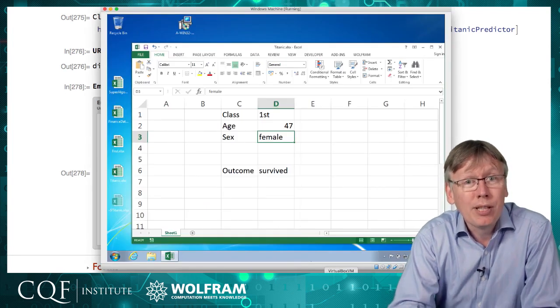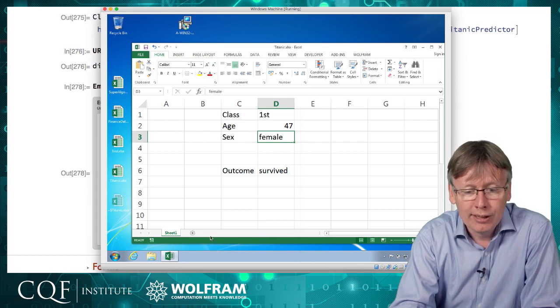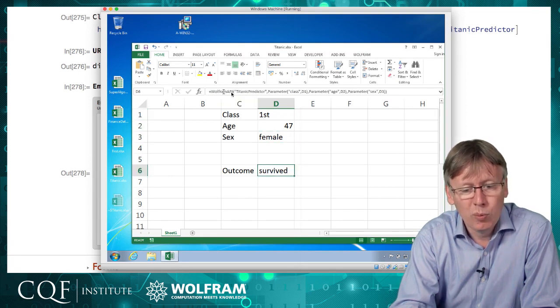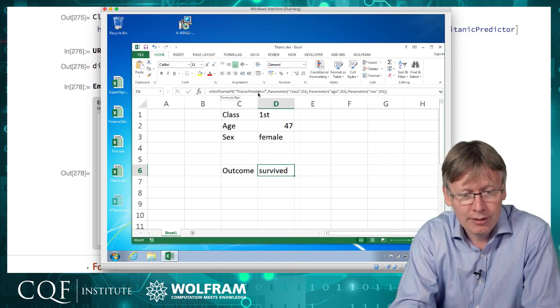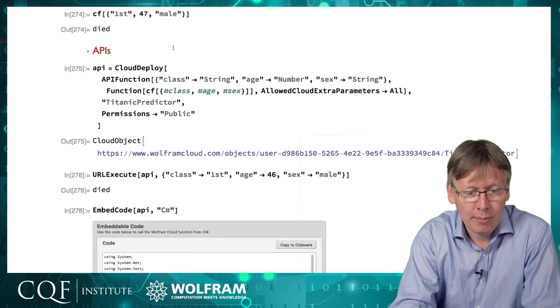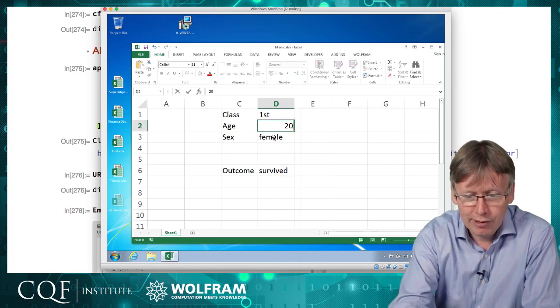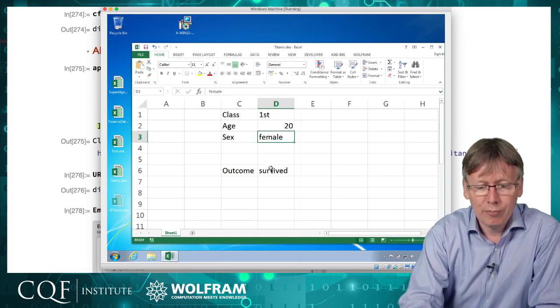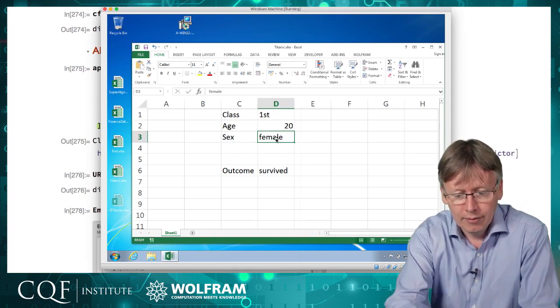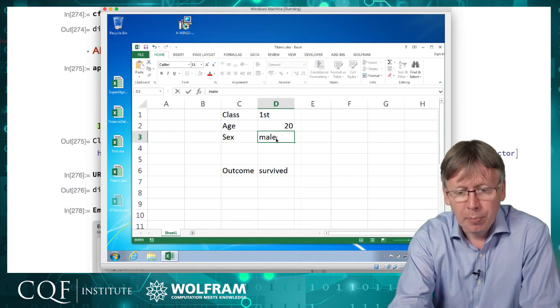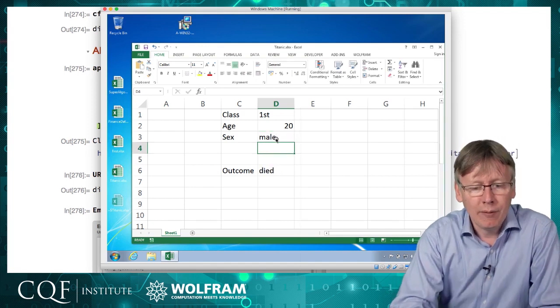So here, for example, is how you might deploy this to an Excel user. I've got a simple Excel spreadsheet here, and I've got my inputs as before, but this final cell here says call the Wolfram API, and here's the name that I gave it. And if you go back here, you can see that was the name that I gave it here. So that's how I'm referencing it and telling it where the parameters come from. So now as I change this around, let's make this a 20-year-old, I'm now able to do this prediction within Excel, but behind the scenes what's happening is it's calling a website and asking it for the answer.